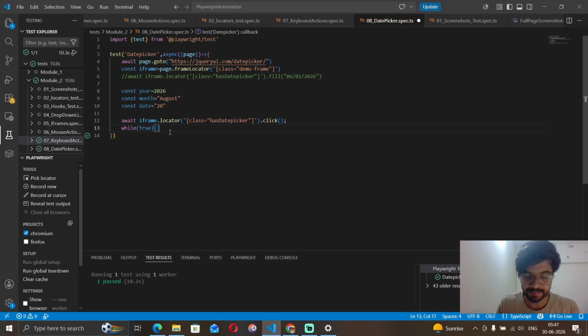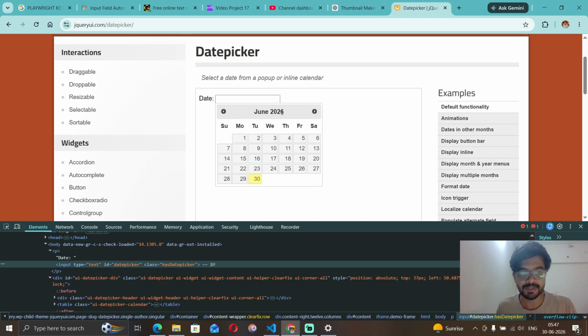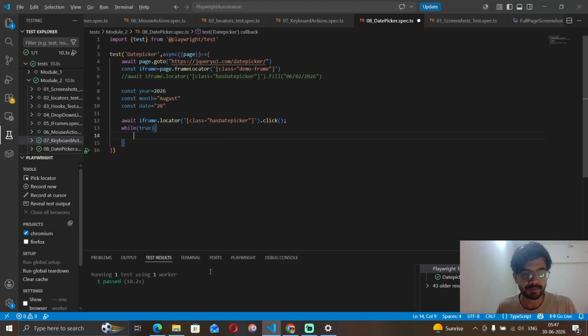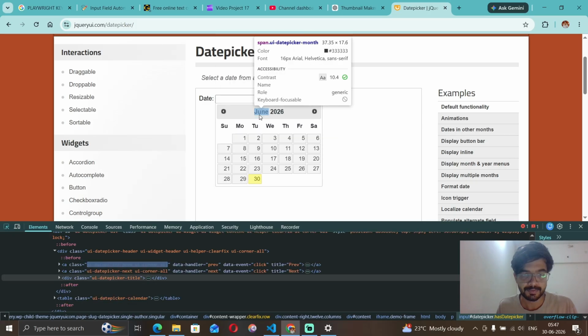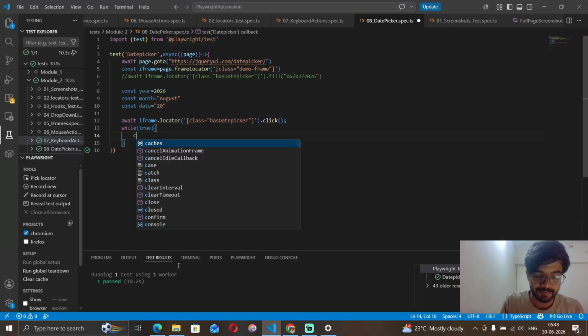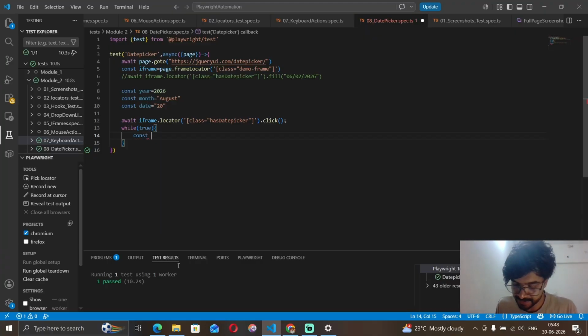Here I will locate this June and 2026 with the help of web elements. Just follow me. So this is the June. With the help of the class I will locate it, and I will store it inside current month, which is being shown here.